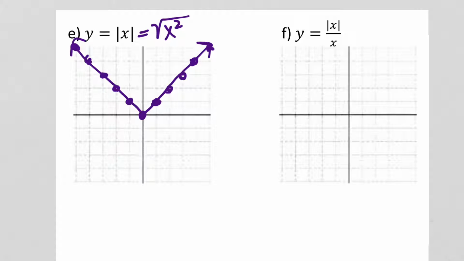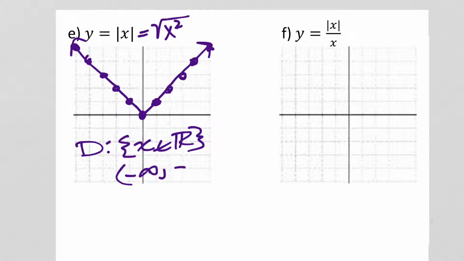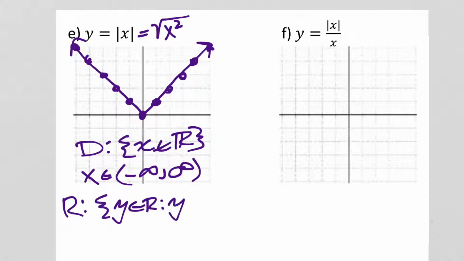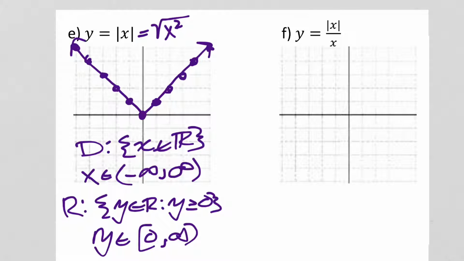Let's talk about the domain and range. The domain of this function is all real numbers. You can plop any real number in and take its absolute value. Ain't no biggie there. So we are talking negative infinity to positive infinity. x is an element of that interval. And for our range, we can only be positive numbers. So we can only use the real numbers that are greater than or equal to 0. So in interval notation, y is an element of the interval 0 inclusive, which is why I'm using a bracket, comma, infinity exclusive, because you cannot grasp the concept of infinity.